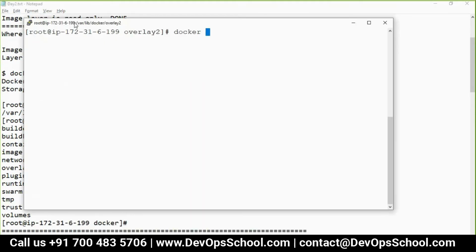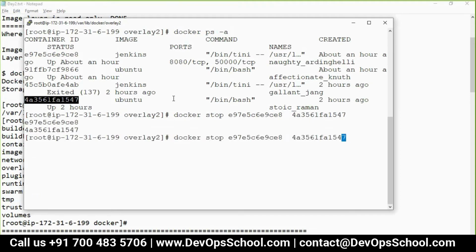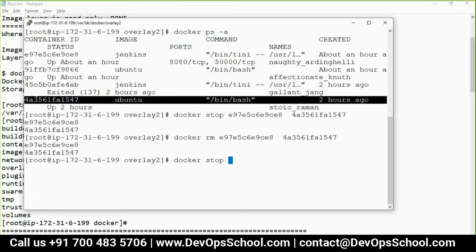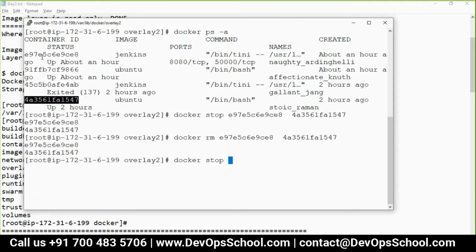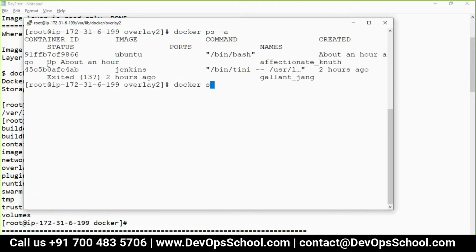I'll do a little bit of cleanup first to have a clear demo. So right now I'll remove all the Jenkins containers. I stop them, remove them, and do it fresh.